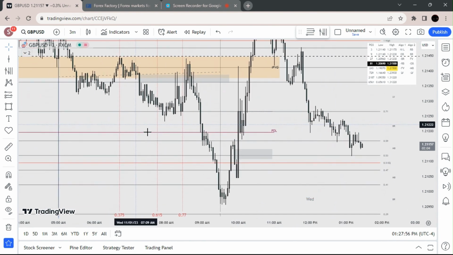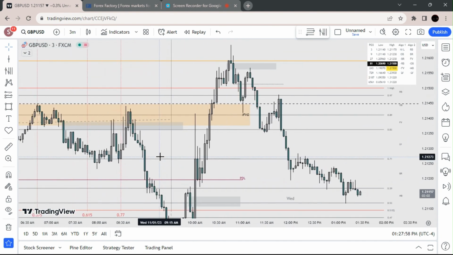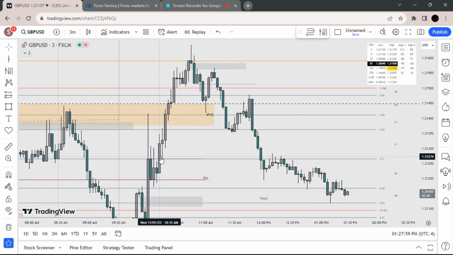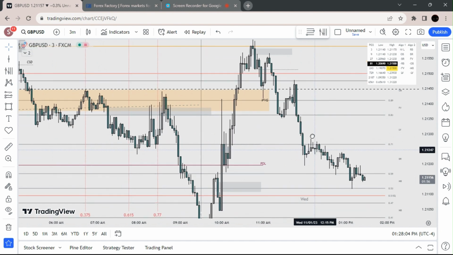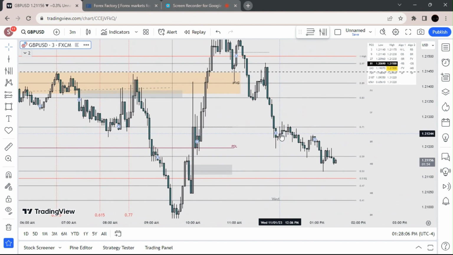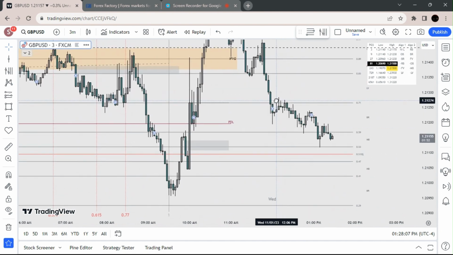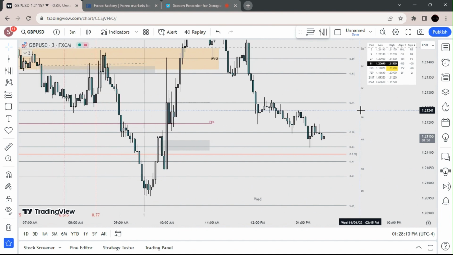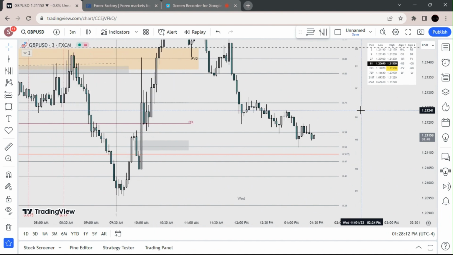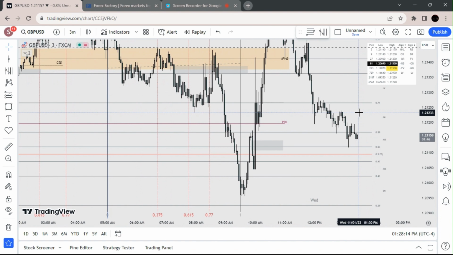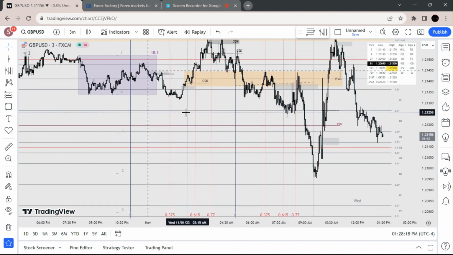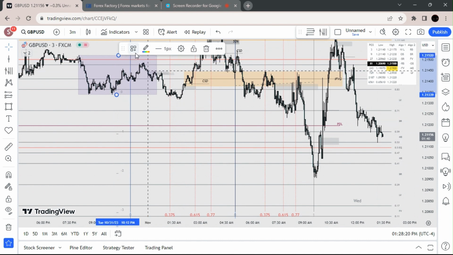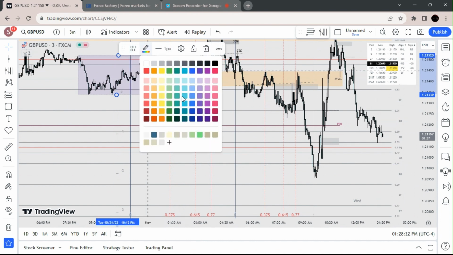This was a stop run out of the ERD, and we still closed back inside of the range on the 81, and then we dumped. I personally like to stay with the 27 range, but sometimes I'll go to 81. If 27 isn't showing much, then I'll go to 81. But your EQ, high, low, and breaker levels are key areas for reversals. That's where you want to be looking for reversals at.